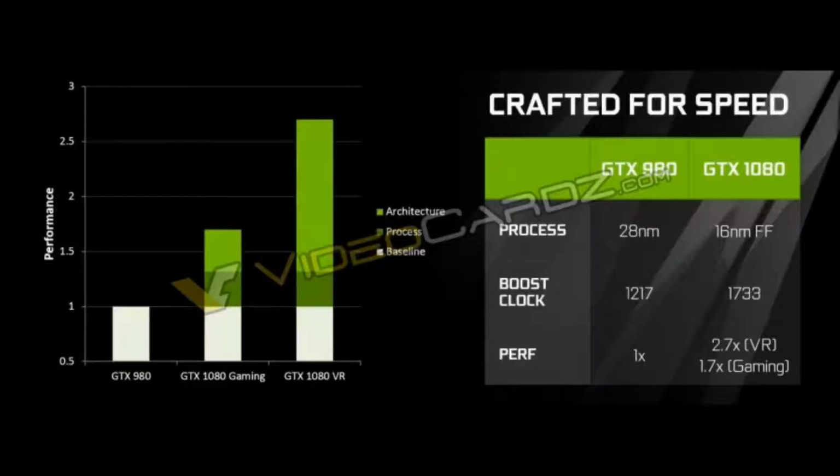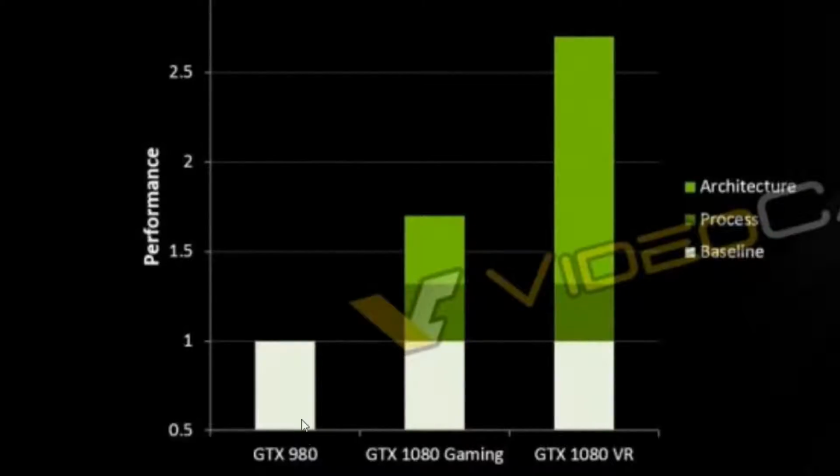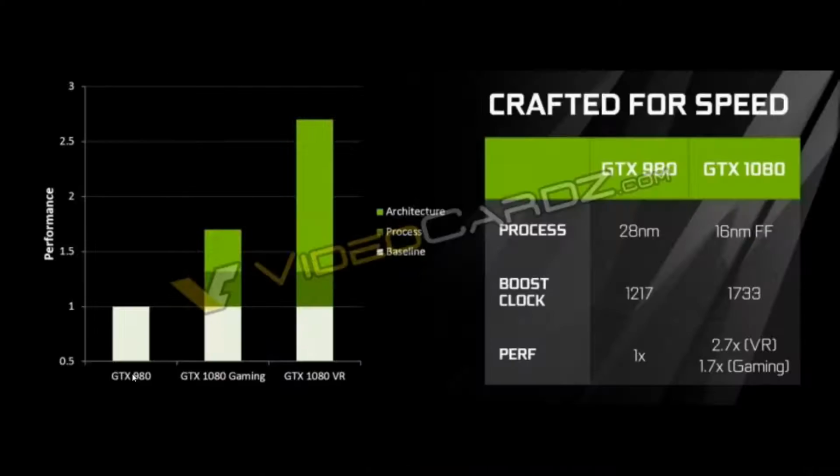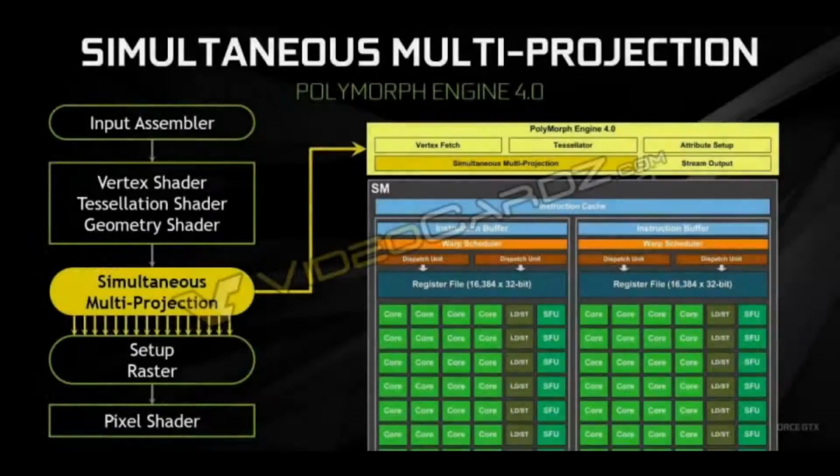I believe the benchmarks were done at 2560 by 1600 resolution, which is why it shows so far ahead of the GTX 980, as the GTX 980 is probably more suited to 1080p rather than 1600p. So keep that in mind when you see the benchmarks tomorrow. And basically speaking, you've got Maxwell shaders with much higher clock speeds.